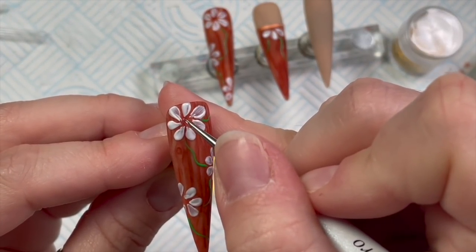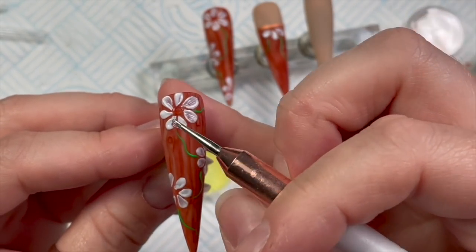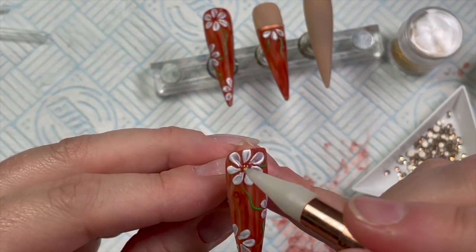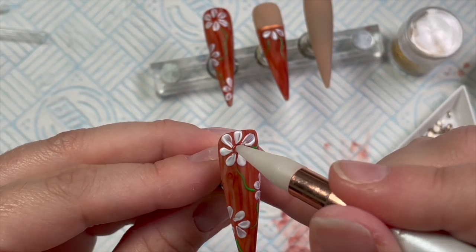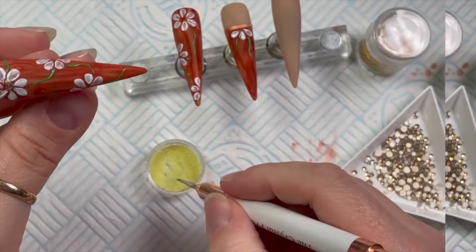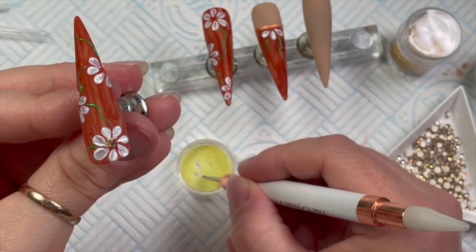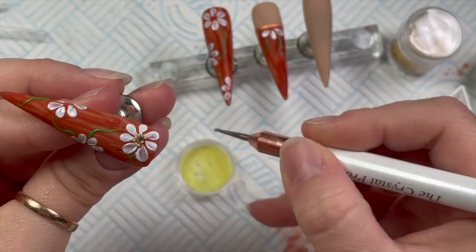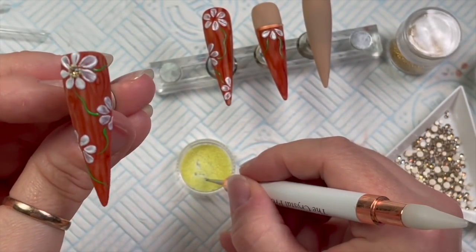Right, I've got my Nailchemy Crystal Totalist Gem Glue. So I'm putting a blob in the centre of the flower, and I will place a crystal there. I will do this as well on the half flowers. The gem glue has splodged out a little bit, but that's absolutely fine. I meant to do that, because the gem glue that's splodged out from the side of the crystal, I will put these little caviar beads into.